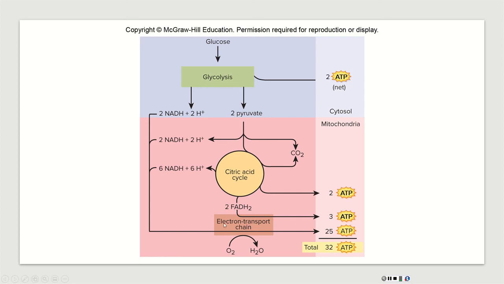And then from the electron transport chain, all of those NADHs and FADH2s entered. We got a lot of ATP, some from the NADHs, some from the FADH2s. Don't worry about how much ATP from the FADH2 or how much from the NADH. Don't worry about that. That's not important. And then at the end, we got water and a lot of ATP.